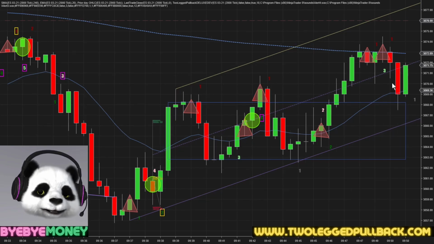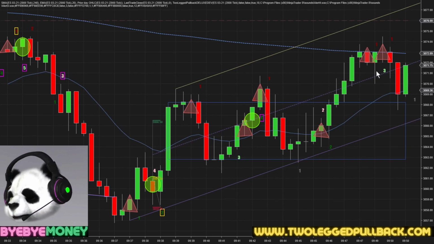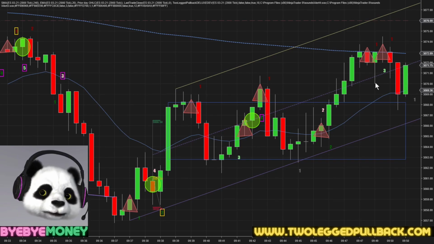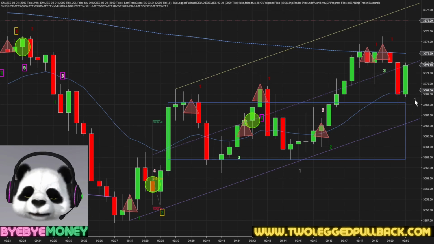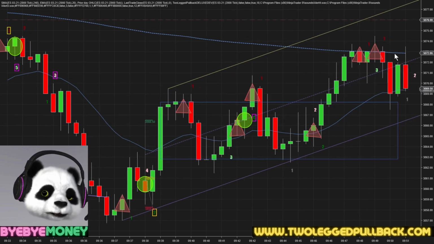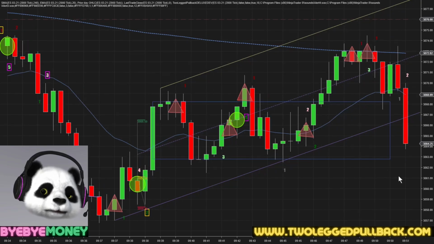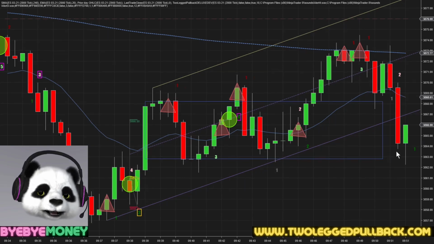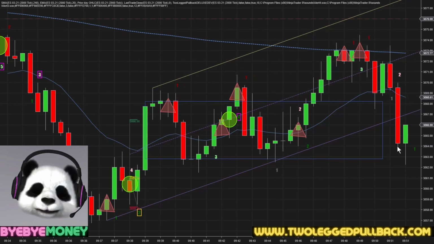Possible place to look. So if you are technical, this is not a two-legged pullback, but if you want to be a little more liberal with your counting, this could be a two-legged pullback, but I'll skip this. I mean, it's not even a second entry technically, but optically you can consider this to be a two-legged pullback. We're skipping that. It is enough for a scalp, but we were not even in that trade. And so coming back down, possibly to retest the bottom of this trading range. And now we have a good bounce here. What we were looking for is a higher low.